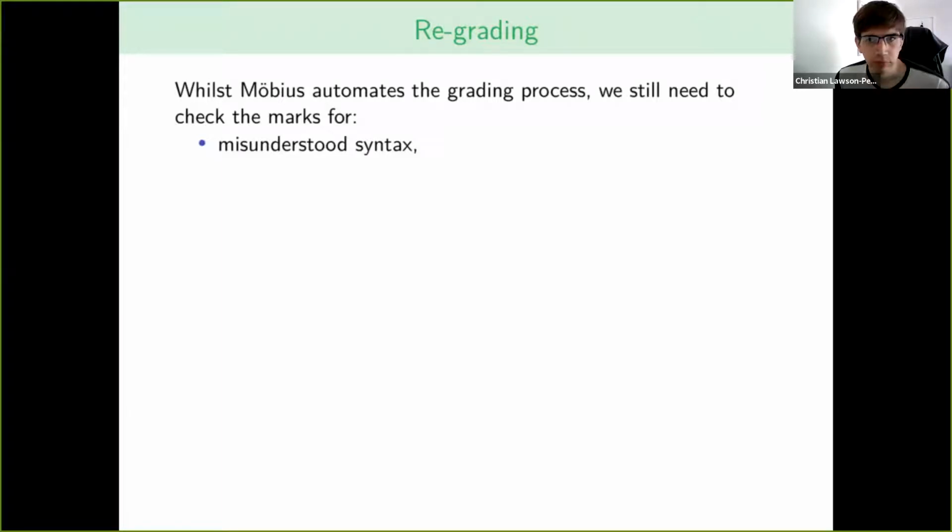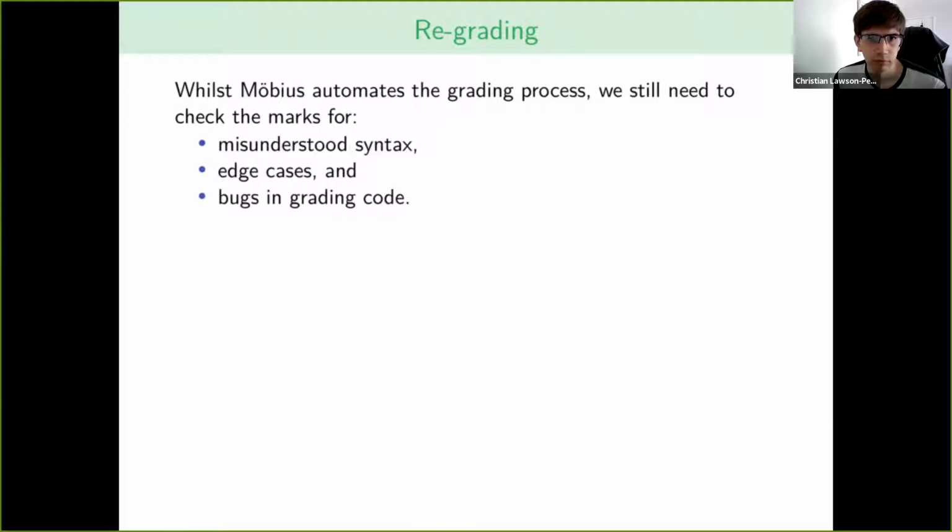Another issue that can arise is edge cases, different ways of expressing the solution. This is especially the case if there are multiple correct answers, such as a question that requires giving an example with some properties, or if we wish to reward partial marks. No matter how prepared the question writer is, there will always be unknown unknowns, and students can always surprise you. And finally, there may be bugs in the grading code or in other parts of the platform. By regrading, we help to ensure the assessment is fair for all students.